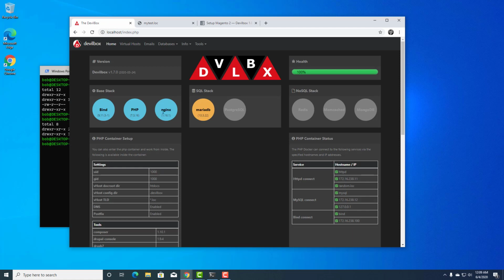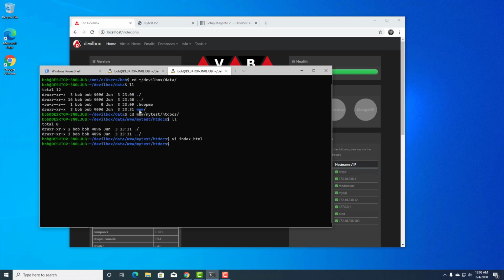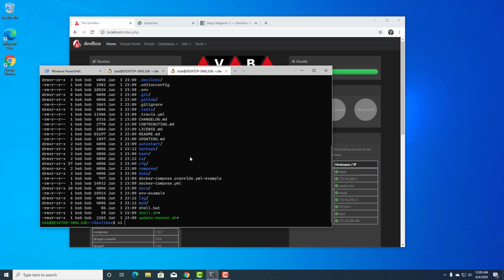Of course, you can also set up Nginx to work with Magento, but for the purpose of this tutorial and to make it simple, we'll just switch the Docker image and use Apache instead.